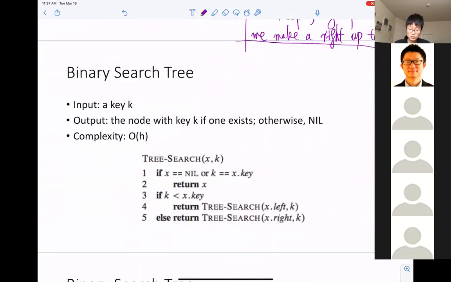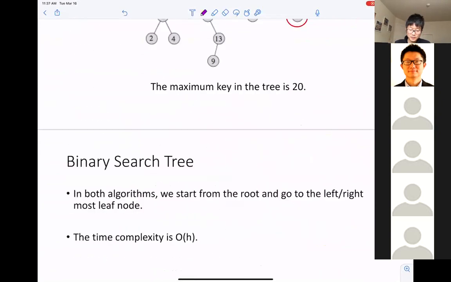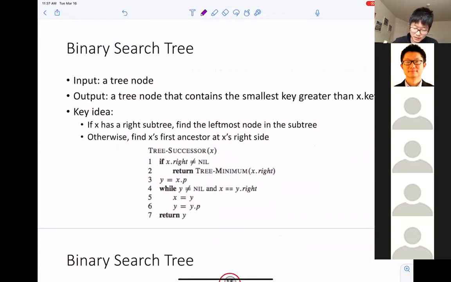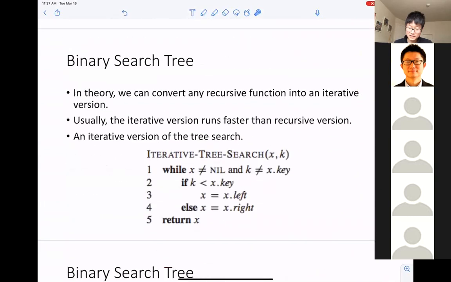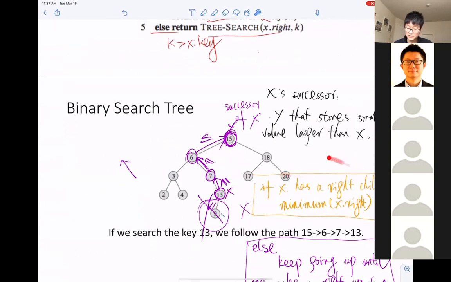So then this is basically the logic behind the successor algorithm. And then let's look at the pseudocode. Okay, if x.right is not nil, return the minimum function at x.right. This is exactly the same as what we discussed for the first case.